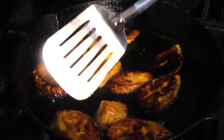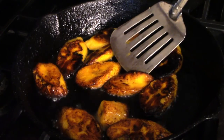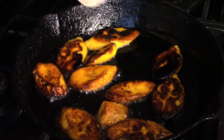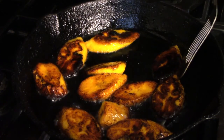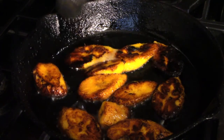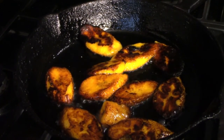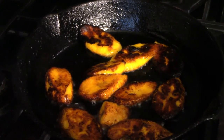Getting there, and I can see it's become softer. I don't know if you can tell, but you see how it's more pliable. Like when I lift it up, they're no longer stiff as a board, but they move. All right. Gonna move these onto a plate now.